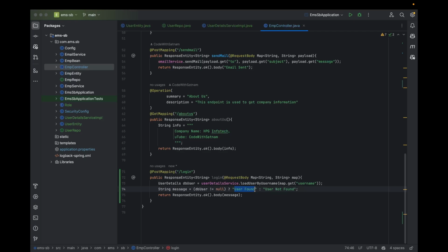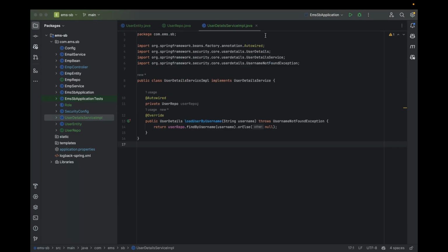We are learning Spring Security step by step. That's why we are completing the functionality step by step. So this endpoint is for now ready to test, but in the coming videos of this series, we will complete and update this endpoint as per the need of the JWT authentication. So now save the changes, execute the application and test this endpoint.